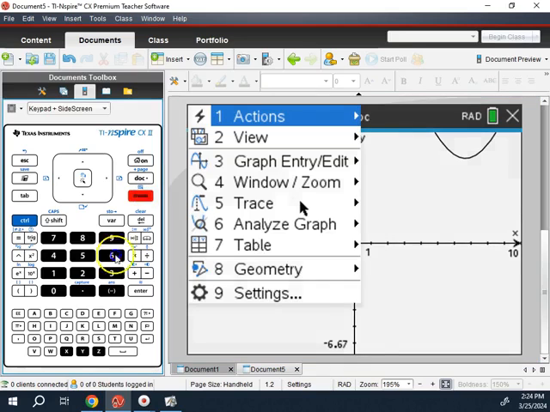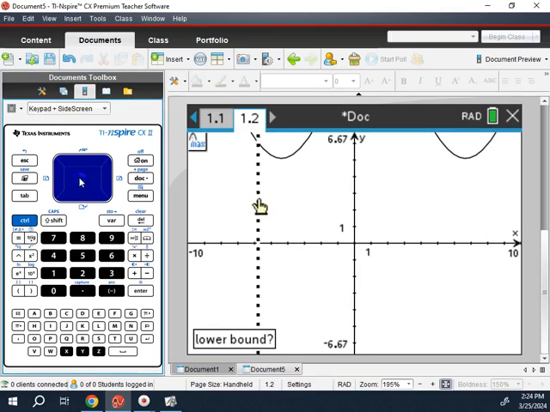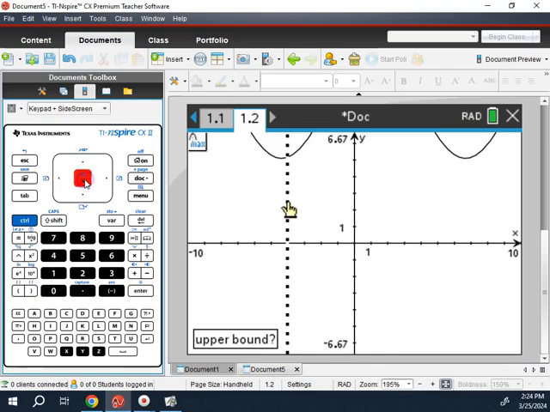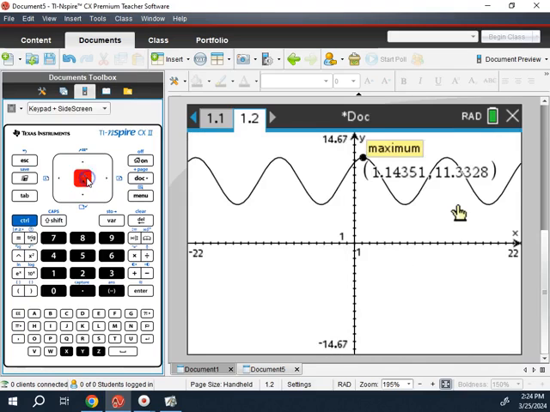Menu, we will analyze the graph. We want the maximum, and then just move this over so it's close to the maximum. It doesn't have to be super close, but try to get close to your maximum. Hit enter, move over, or tap it, however you want to do it. And then it fixes your graph and gives you the maximum. But make sure you pull off the y value and not the x value. I don't know if that's even an option on the answer choices, but you've got to make sure you know which one you're looking at there.